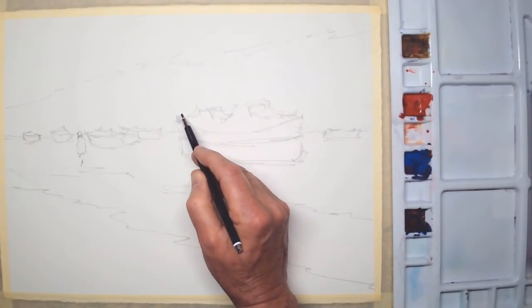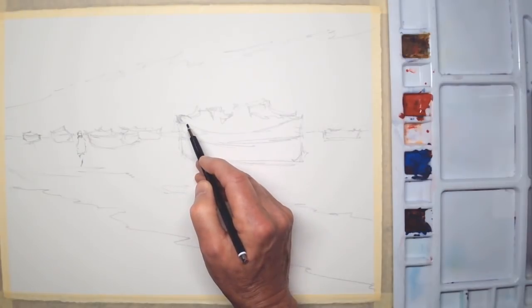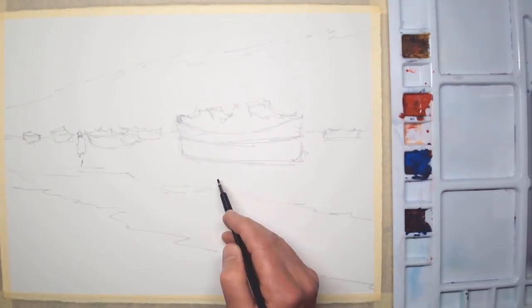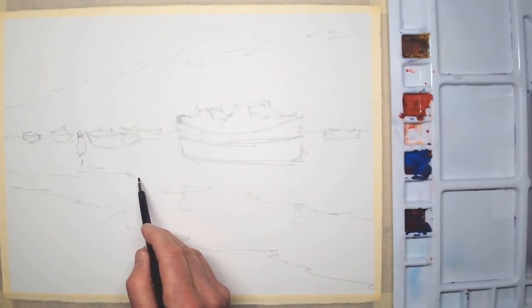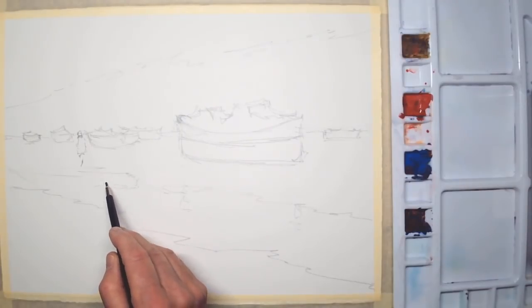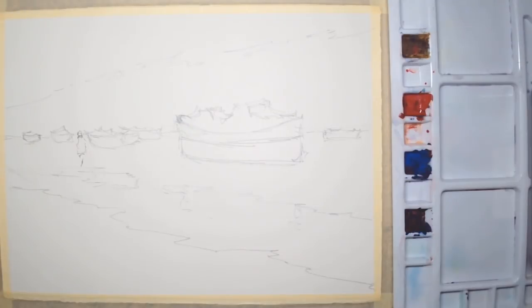Just a bit more detail to the boat, just to make sure I'm happy with that. It is a sort of key part of the painting, so it does need to be absolutely right, or as good as I can get it before I start painting. And that's the reflection of the lifeboat. Perhaps just a slither of a few reflections from the distant boats, but not too many.